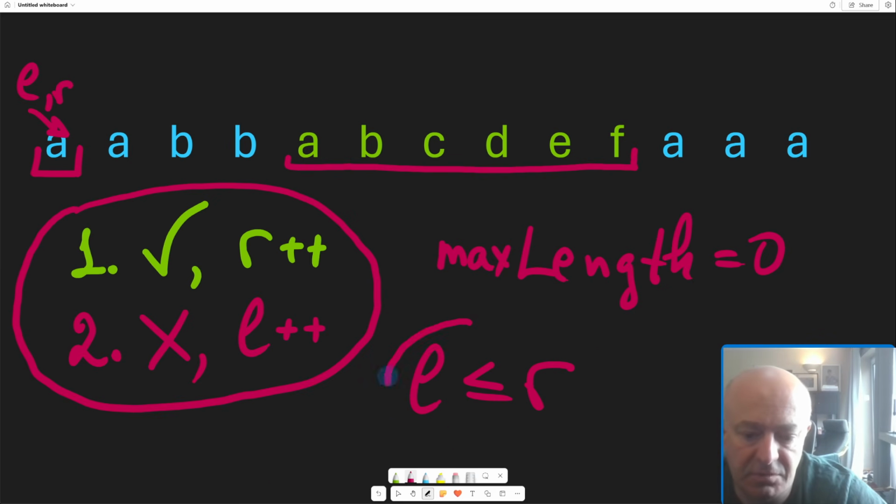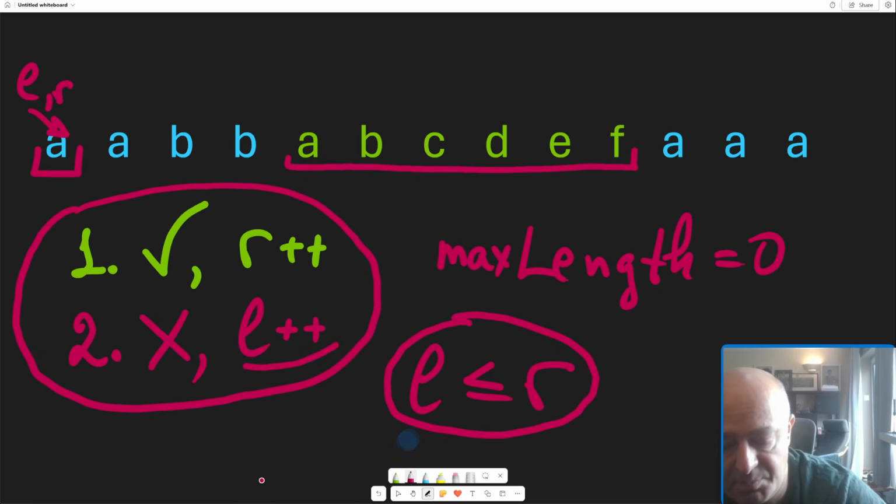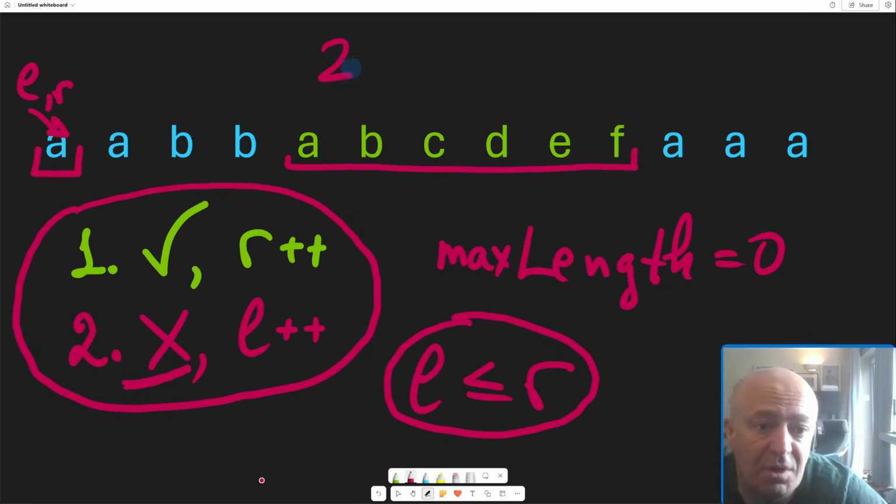But if this holds for a specific step within our algorithm, then for the next step, we're either going to increase right, which only makes our inequality stronger. So that's good. Or we're going to increase the left boundary. And that's potentially where there is a danger of this inequality breaking down. But think about this. When are we going to increase the left boundary? We're going to increase it when that condition does not hold, in the sense that our string contains some duplicate characters. So it must have at least 2 characters, right?